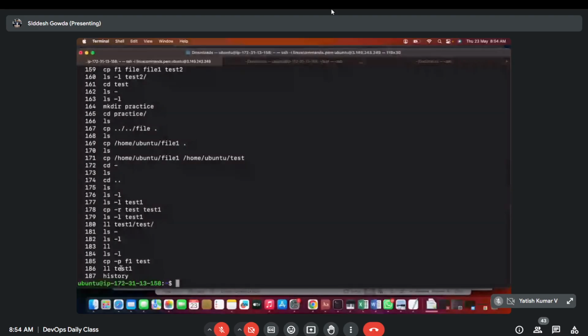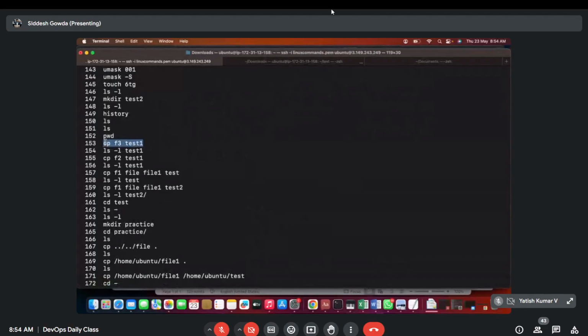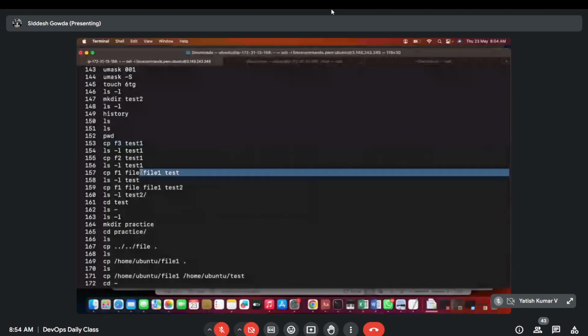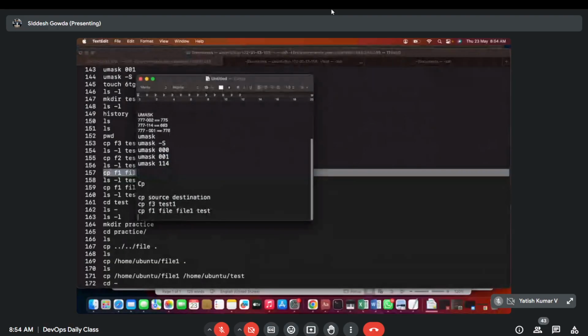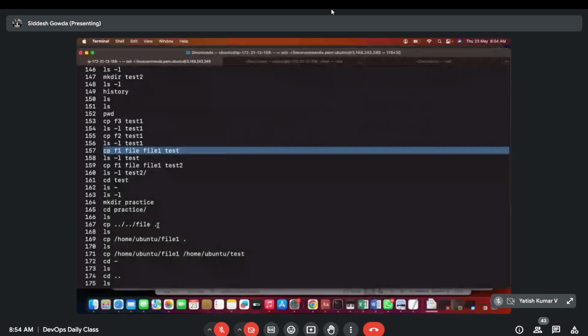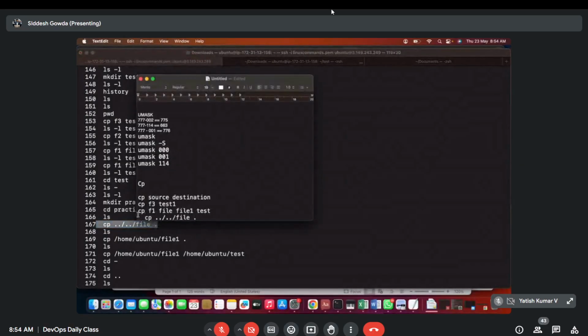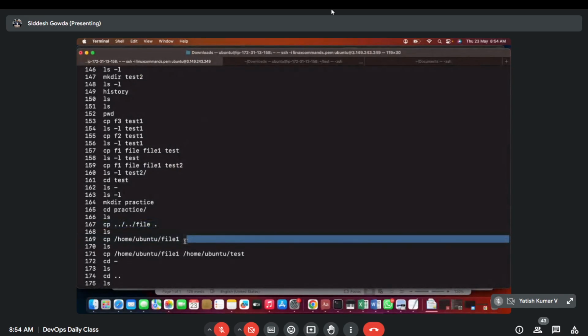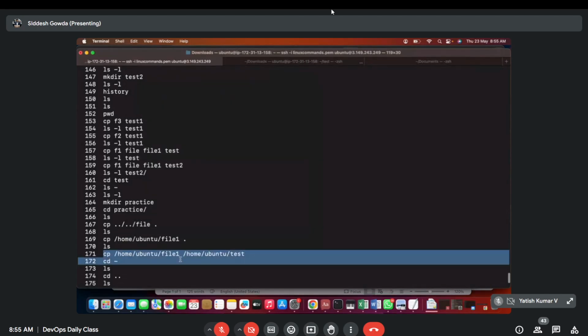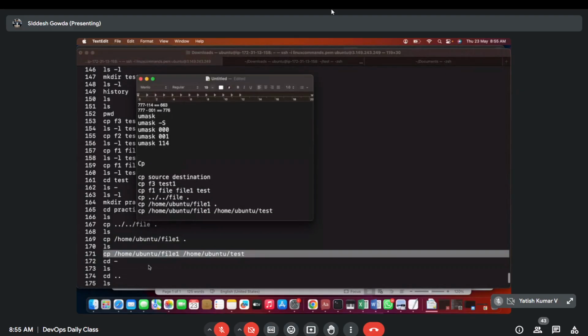There are only two flags. Clear with these?